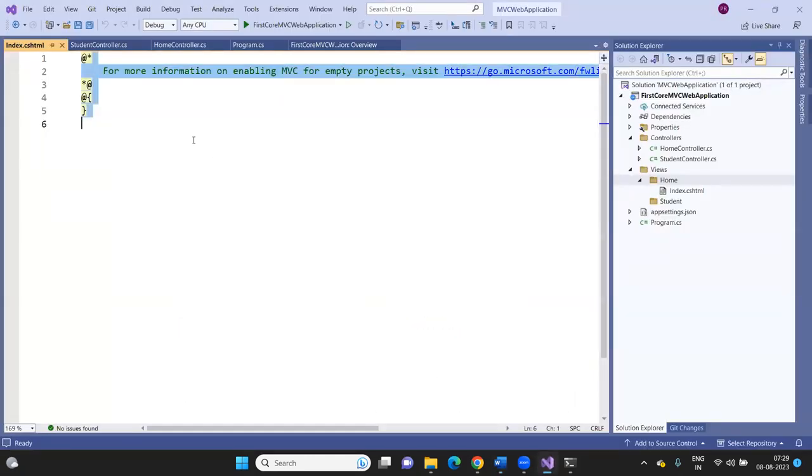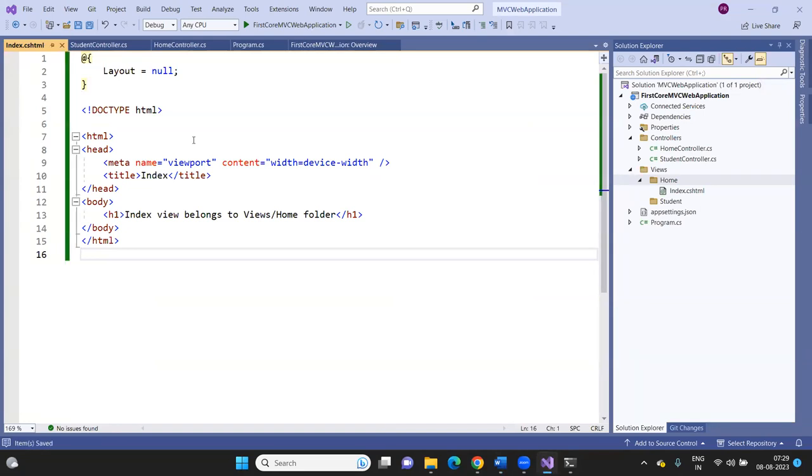This is completely an empty template. I'll show you the other option also. Now you can see, I'm making one. If you want to write any C# code, then for that purpose, you need to use this @ symbol, and @ open curly braces and close curly braces. Within the @ and open and close curly braces, it is going to create a block. And inside this block, you can write any C# code. And what code I have written, I'm making that.